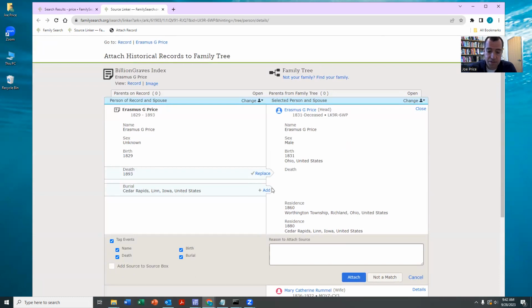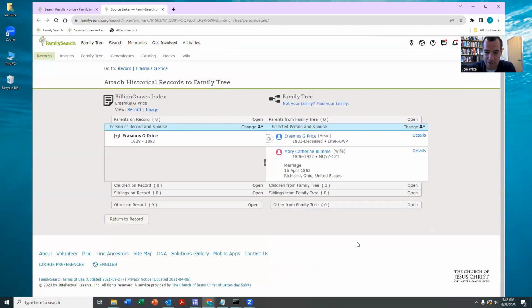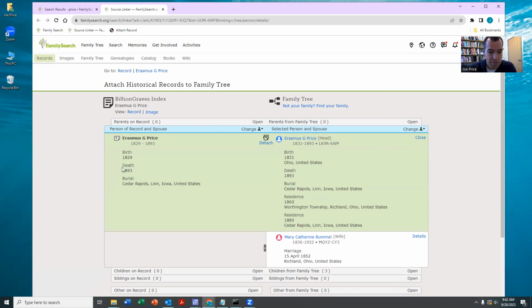And actually, this is a great one because I didn't know when he died previously. And you can see here Cedar Rapids, where he was living in 1880. That's where he died in 1893. And it's really great to have this information added, because now I know that I would never be able to find him in the 1900 census, even though I can find his wife there. And if I found her, I could probably see that she was a widow. So let's just make sure everything came over. Yeah, so this one looks great.